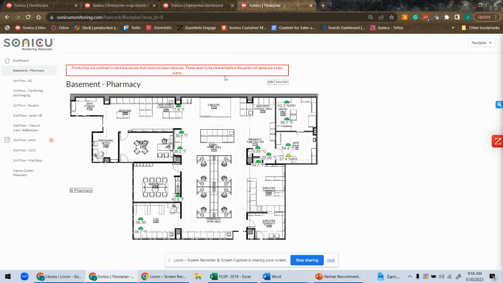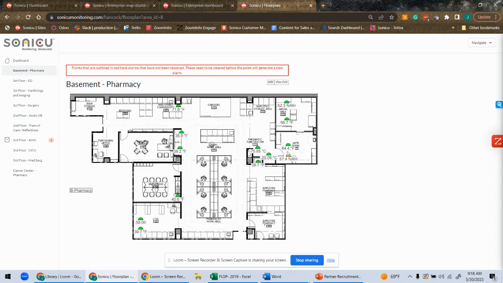And then also you can look at floor plan view within a dashboard. This is real common with our clients. So this is a hospital pharmacy floor plan. They just load a PDF and then you can drag these points of monitoring to where they're actually at, if you have the admin privileges. And our customer success team helps train our customers on this and assist with this during setup. Real easy to do.